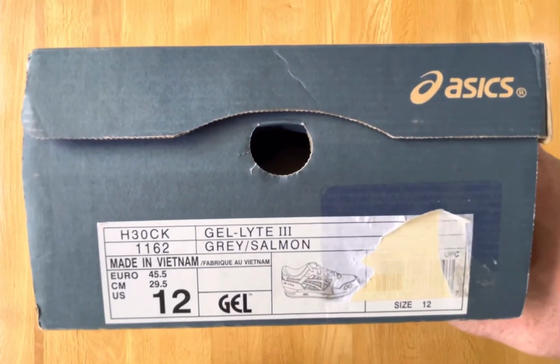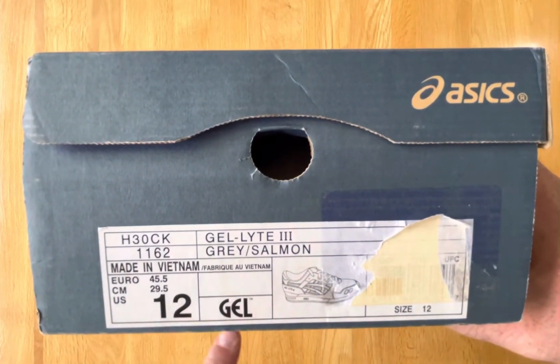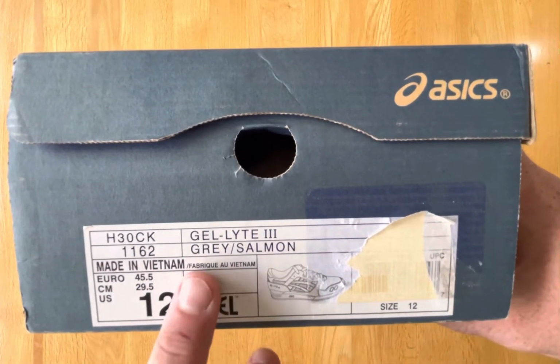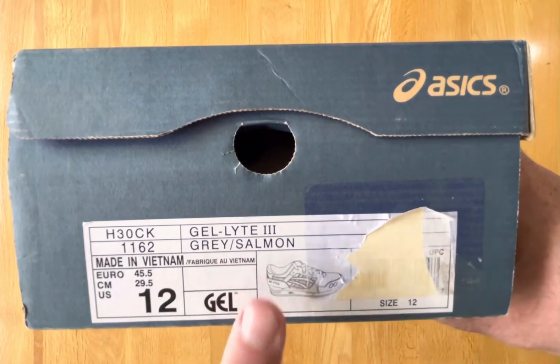But I generally, for the most part, get my Gel Lyte 3s in a 12 as well. I have one pair of 12.5, and then I think everything else I have is in the 12, and they'll fit good. I like my shoes nice and snug. So any aficionado, once you see grey and salmon, you'll know what this pair is.